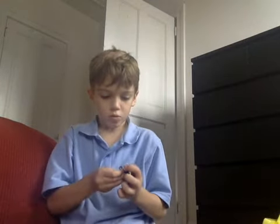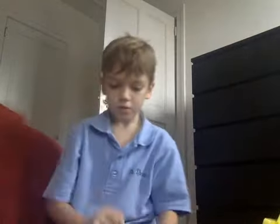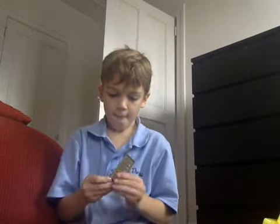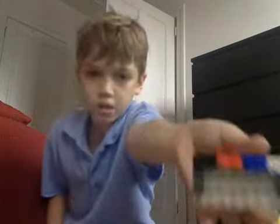Then put 2 1x1s in front of it. A red and a blue. So it looks like this. Then get 2 1x1s, it doesn't matter what color they are. Right here. Put them right there. What shape they are. And then on the edge of it, put 2 right side up pieces, so it looks like this.